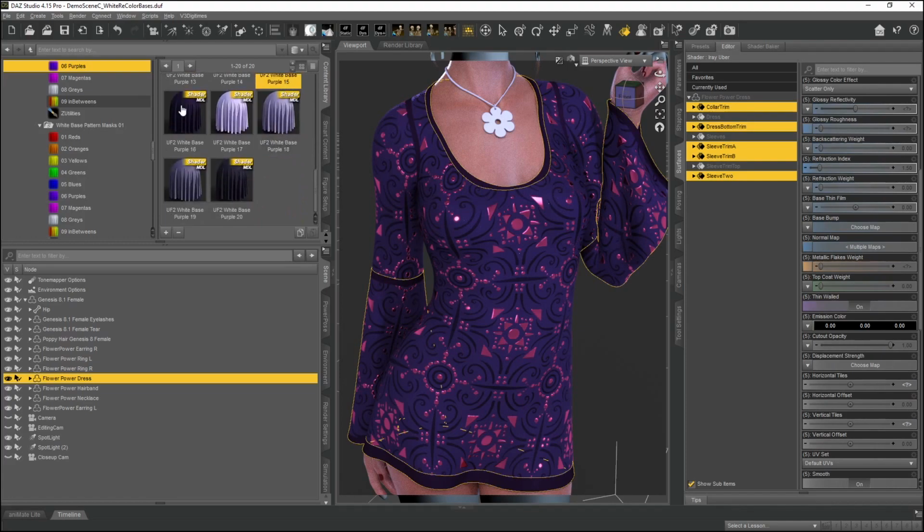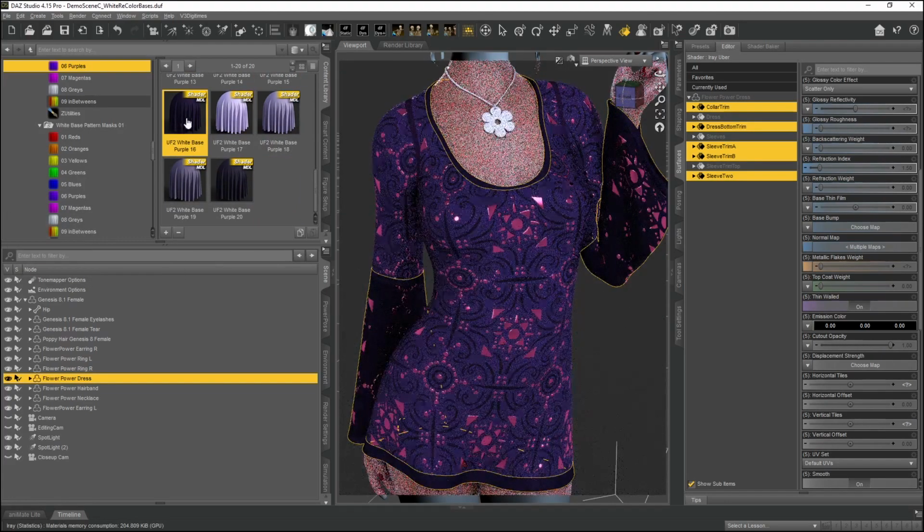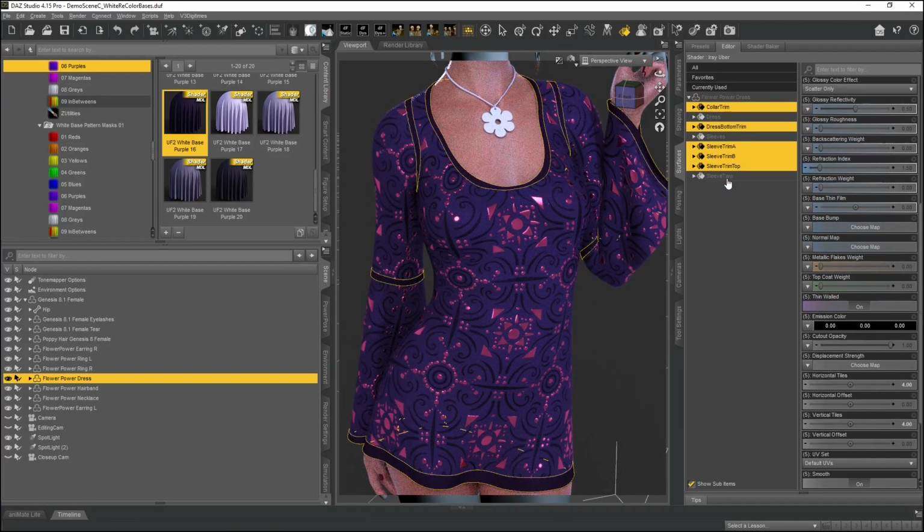Just click on some stuff. We're in this realm, so we're probably going to want to go with this dark color. And I just clicked the wrong stuff. Do not want sleeve 2. Get off there. So we're going to add that now. So that is now fixed and back to where it probably should be.